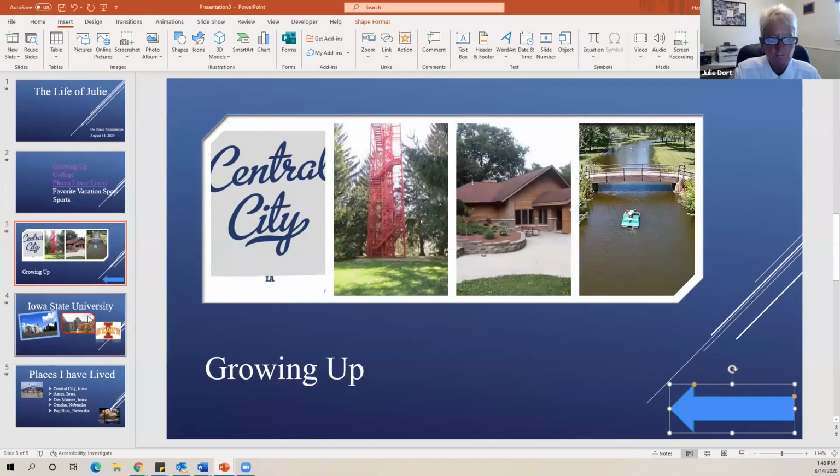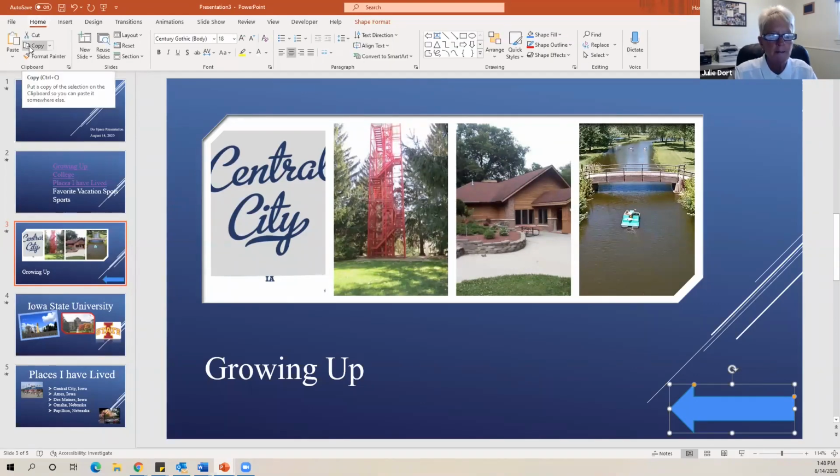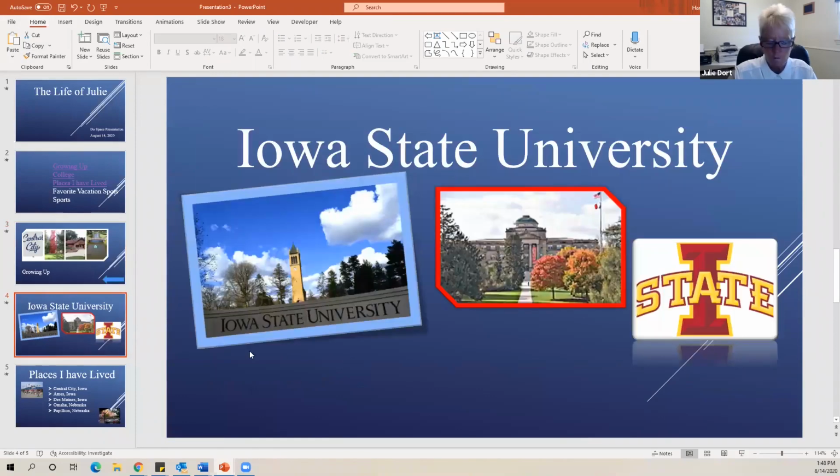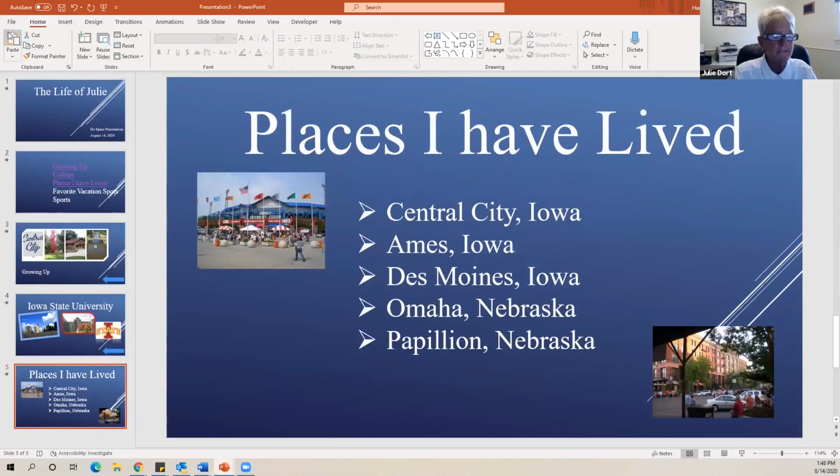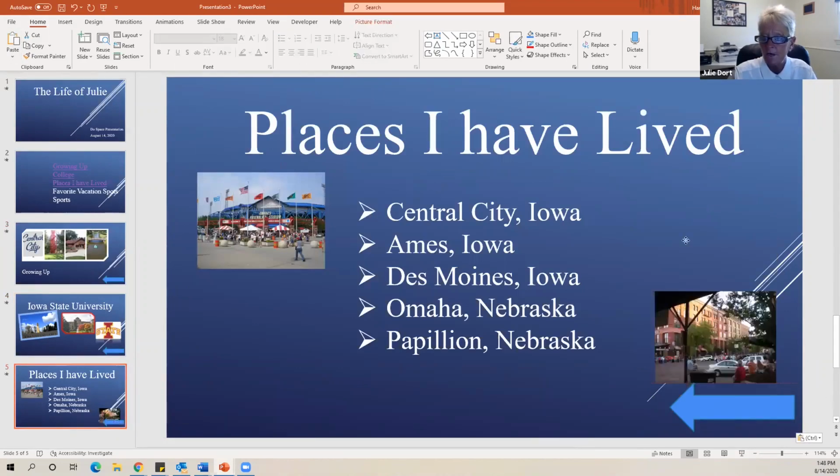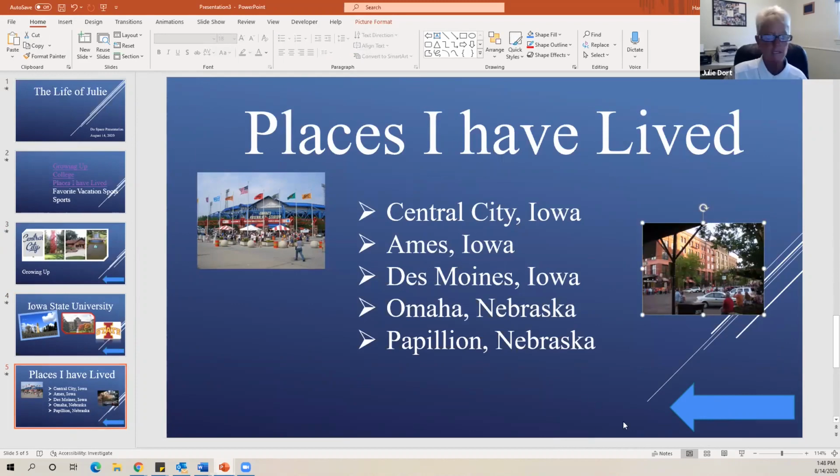Now you might be saying to yourself, do I have to do that for every single slide so it takes it back? The answer is no. I've already inserted the arrow. I have told it that I want it to go back to this particular slide. So I'm just going to copy it. I'll do a Control-C, or I can go back to my home ribbon and click on copy. And now I can go to each one of my slides and paste that on each one of my slides. And now I kind of have an interactive PowerPoint presentation as opposed to a linear one.